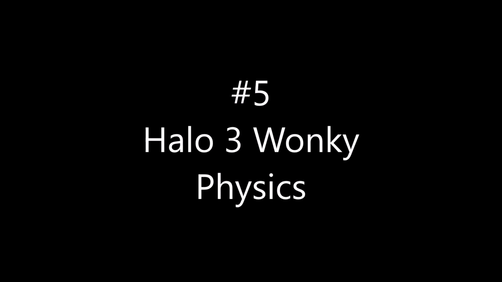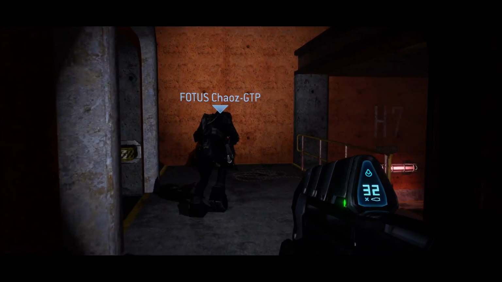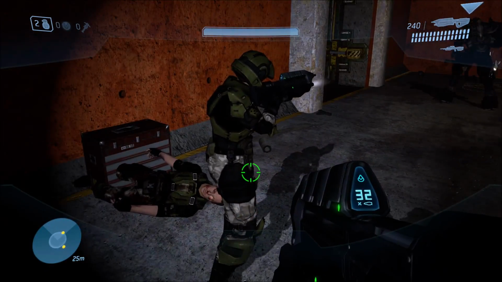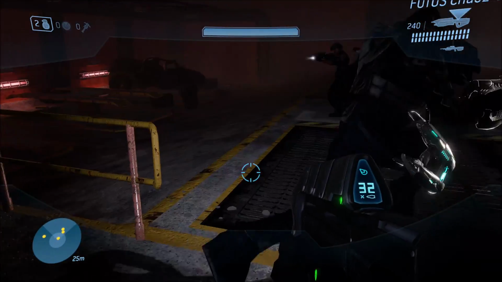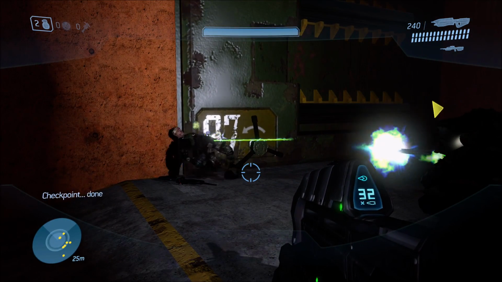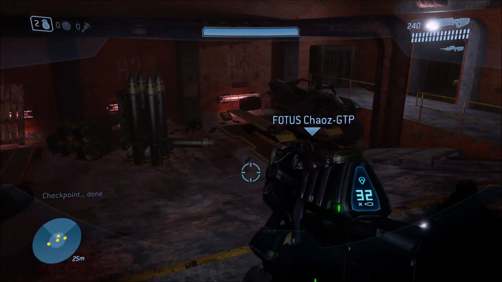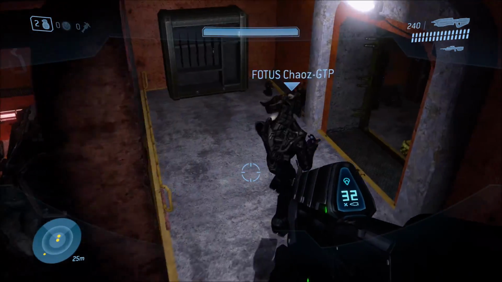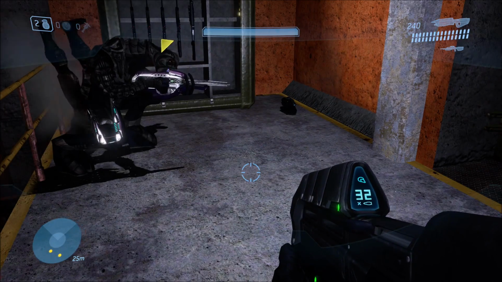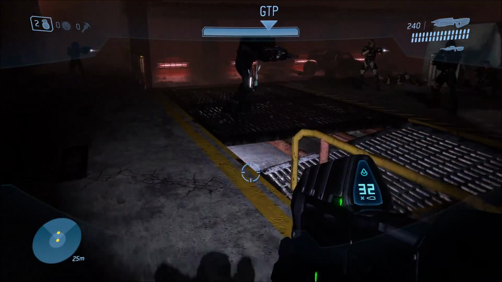Now for number 5, this one's actually kind of funny, but there is some wonky physics in Halo 3 on MCC. If you shoot a Marine that's in a certain pose or animation against the wall, for example these wounded Marines at the beginning of Sierra 117, on MCC, if you shoot and kill them in the head like that, then their body just flings forward in a really hilarious fashion. I don't know why it does that, but it only happens on MCC.